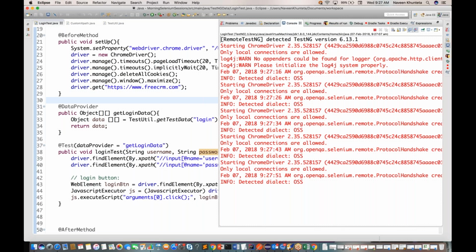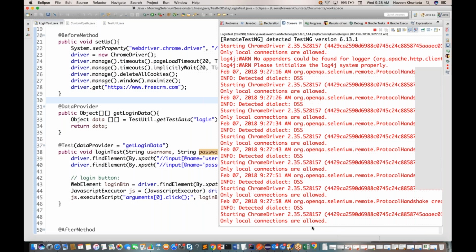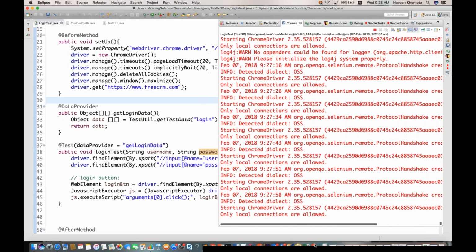This is the magic. So you are not writing 10 different test cases for 10 different sets of data. This is so cool. Let it execute for all the things and then it will show you the report also.